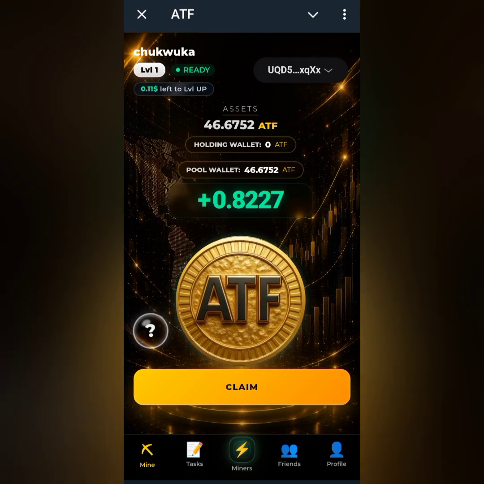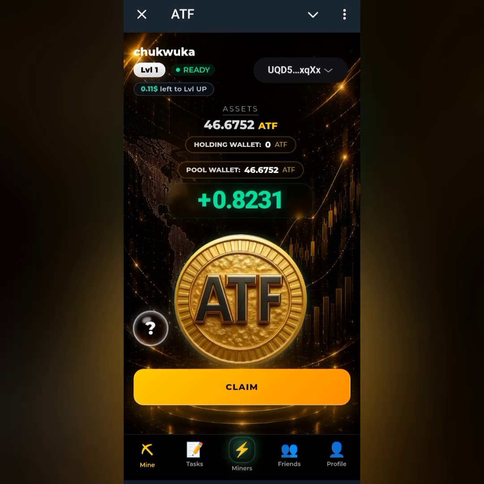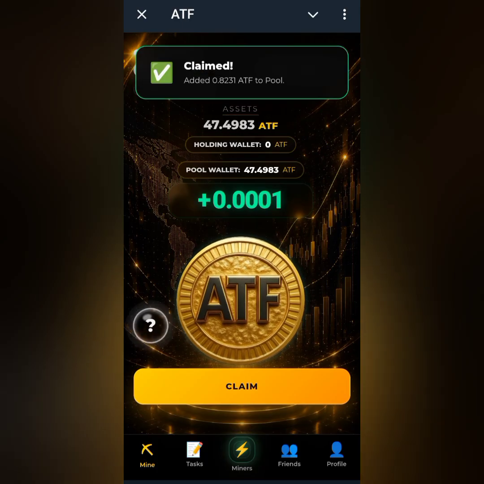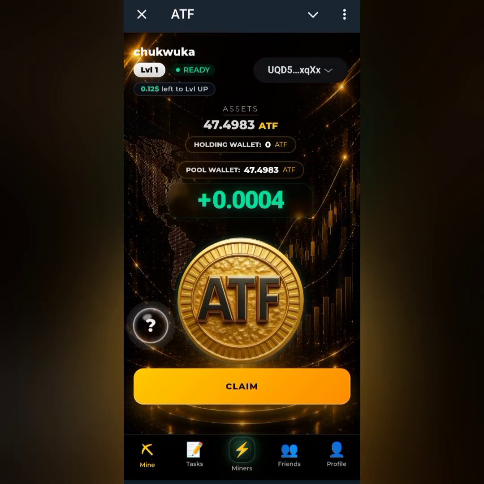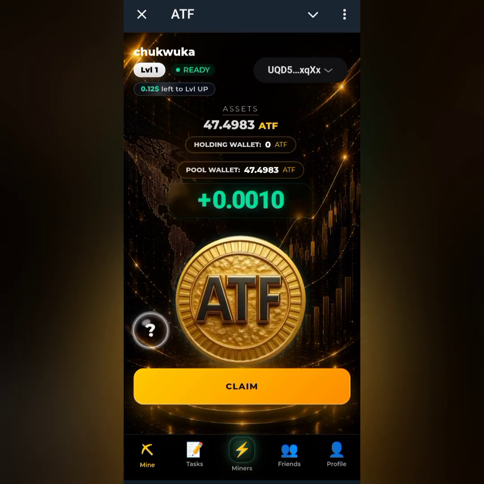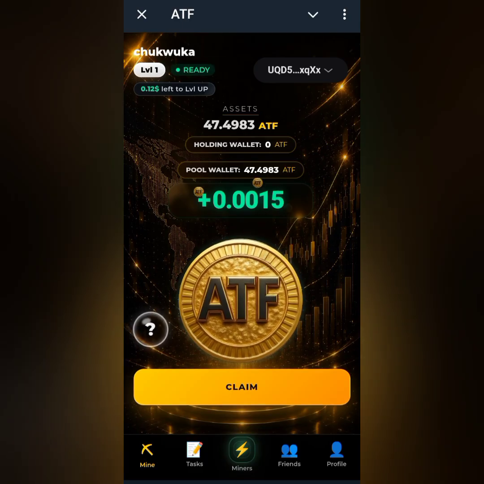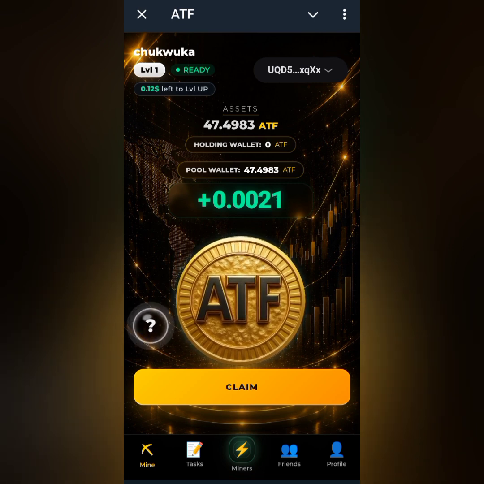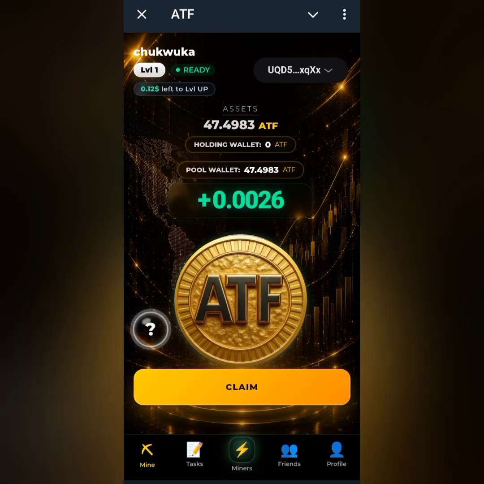And if you want to claim, look at what you do. When you get to this stage, you see claim on the downside. Did you hear that? I've claimed that point already. And you can do it the way they normally do Notcoin. If you remember, they tap on Notcoin. You see something popping out from there to help you speed it up. That's how it works. I'm getting my point now. That's how you can mine.